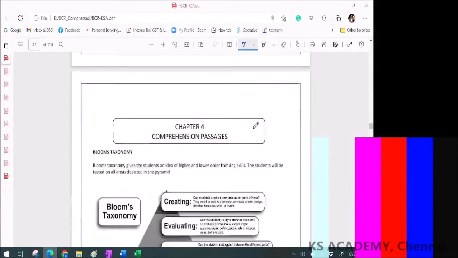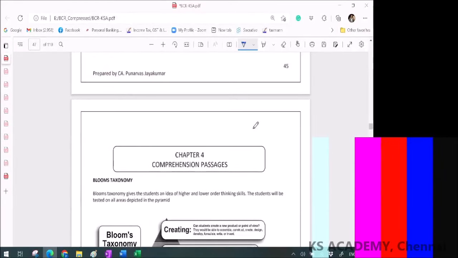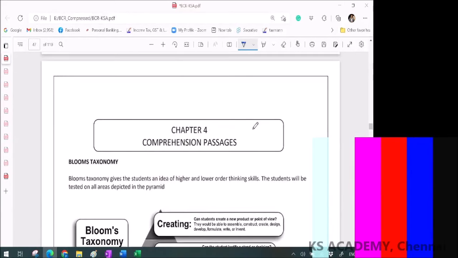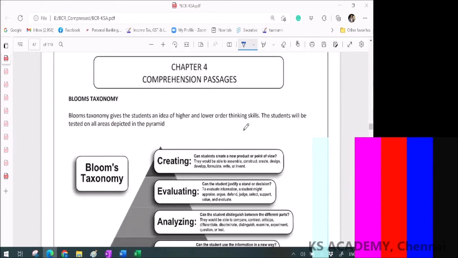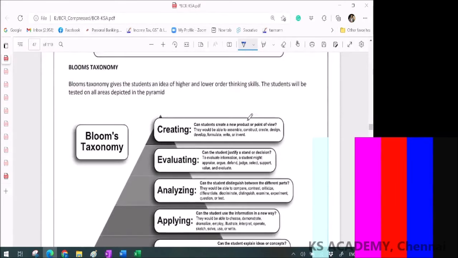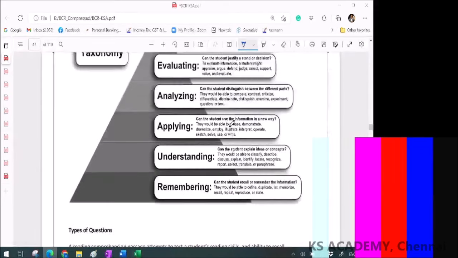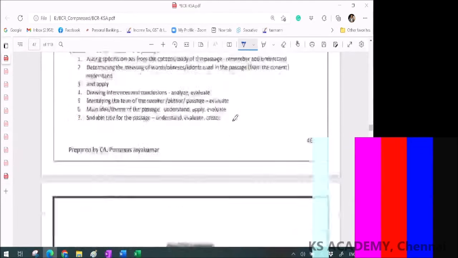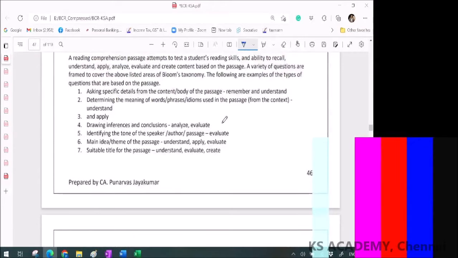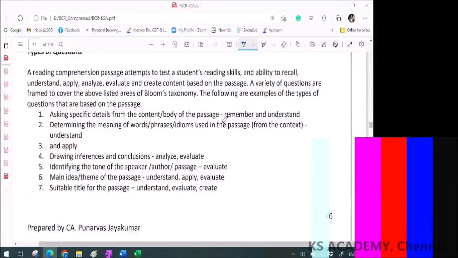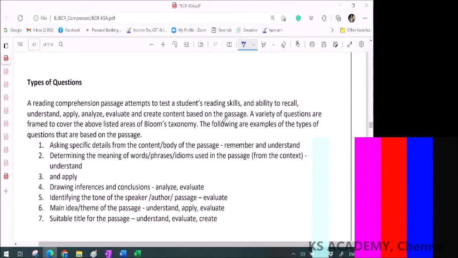So, no, it's actually 46. Comprehension passages. 46, right? And in the old material, 60, you are saying, okay, no problem. So if you see that Bloom's taxonomy is there, you will not get that 100% in the exam, don't worry. It's just the way to analyze. But that is immaterial, you leave it. What really matters in the passages, my dear friends, is that you should understand certain things.